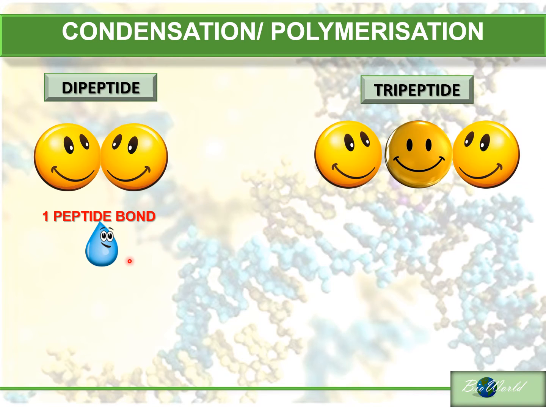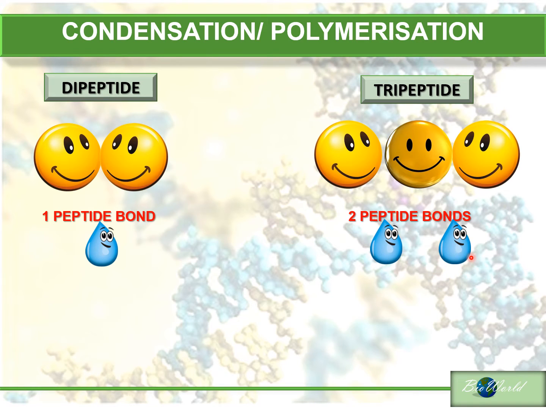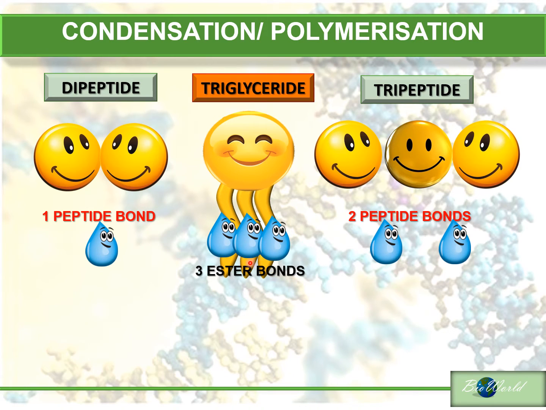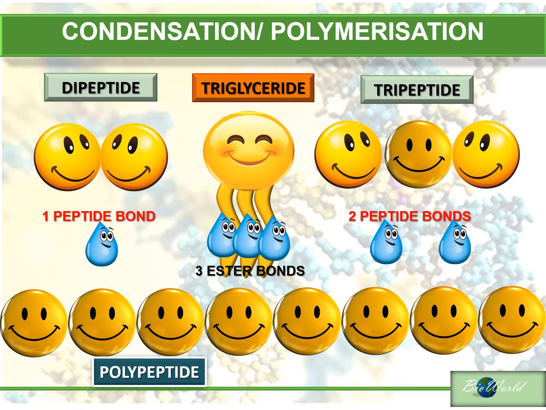Now if we repeat the condensation once more we get a tripeptide molecule because there are three amino acids involved. However, the number of peptide bonds will only be two and only two molecules of water will form. I highlight this factor because previously we've studied triglycerides. Notice that triglyceride and tripeptide start with the word tri — this is where confusion may arise. In the case of a triglyceride, three ester bonds form, so three molecules of water are produced. Repeated condensation will naturally form a polypeptide, and this polypeptide can then rearrange to become a protein molecule.